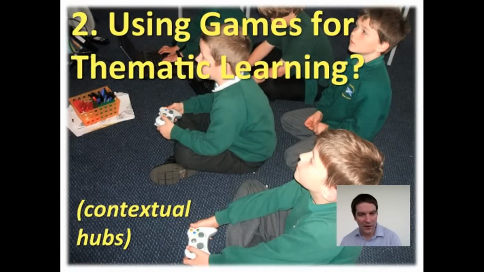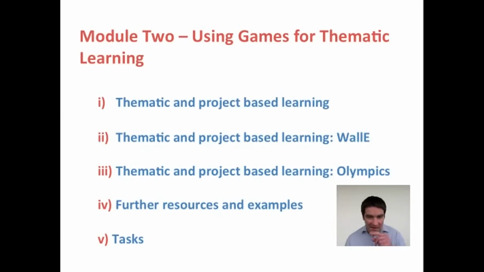Welcome back to the last video in Module 2, which has been about using games for thematic learning. We've mainly explored what that is, and we've talked a little bit about contextual hubs, and I've given you two illustrated examples of using some commercial off-the-shelf games in the classroom, and that was Wally and also Olympics-based games. So in this last unit, we're just going to talk a little bit about some further resources and examples.